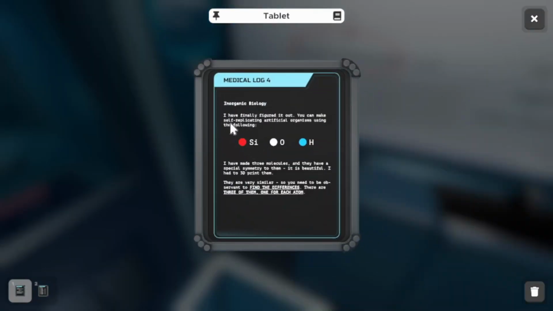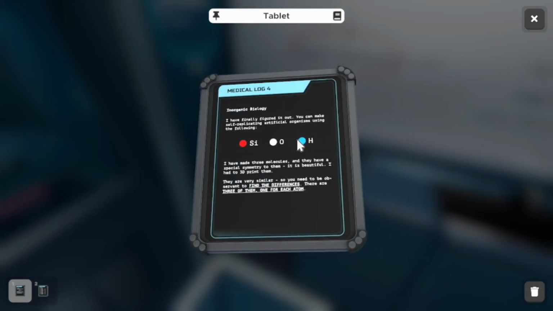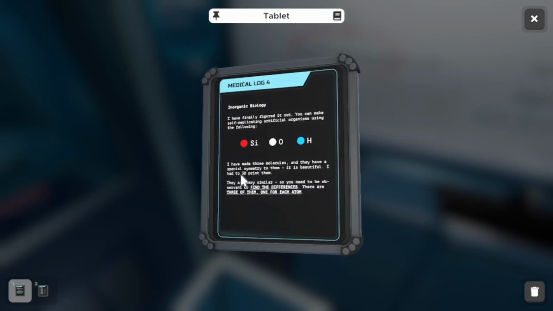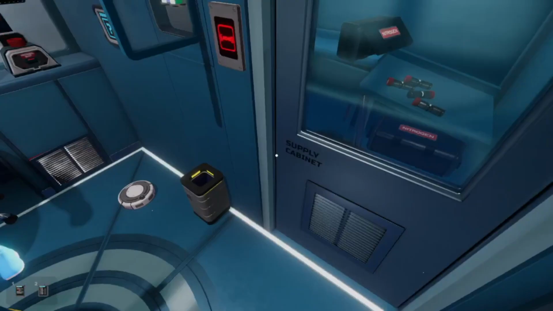I finally figured out you can make self-replicating artificial organism using the following. I have my three molecules and they have a special symmetry. It's beautiful. I had to 3D print them. They're very similar, so you need to. Okay, I'll come to that when I find the puzzle to do.